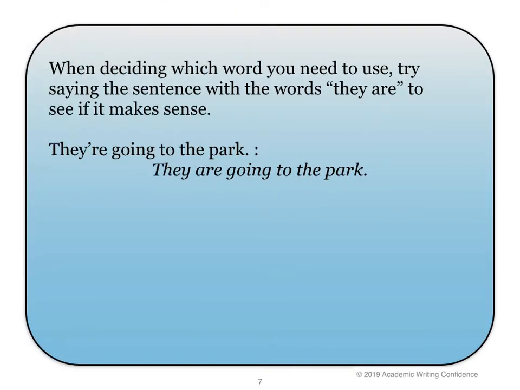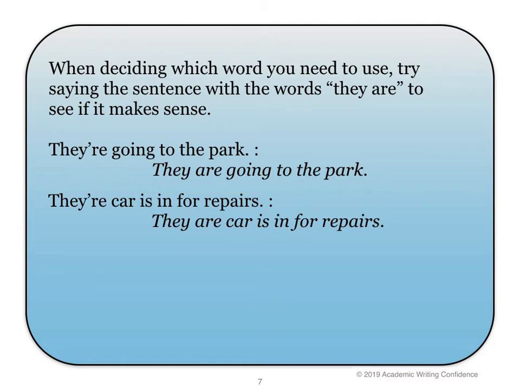Now, when deciding which word you need to use, try saying the sentence with the words they are to see if it makes sense. Here's an example. They're going to the park. Try saying the sentence with the words they are, as in they are going to the park. Now this makes sense in this sentence, but this next example does not. Their car is in for repairs. This does not make sense, so this is the wrong word to use in this sentence.